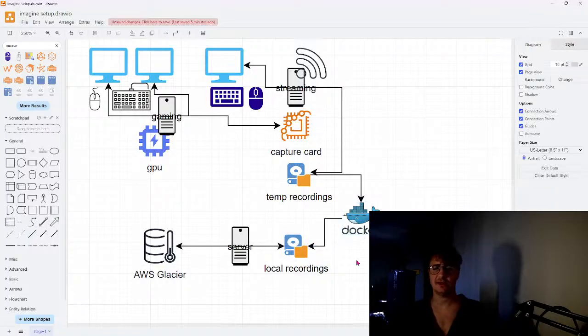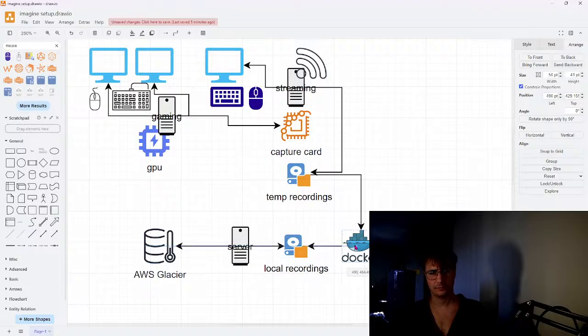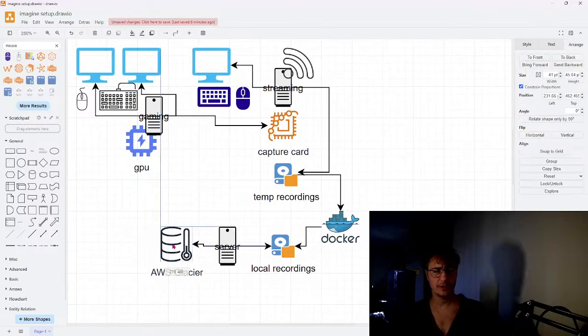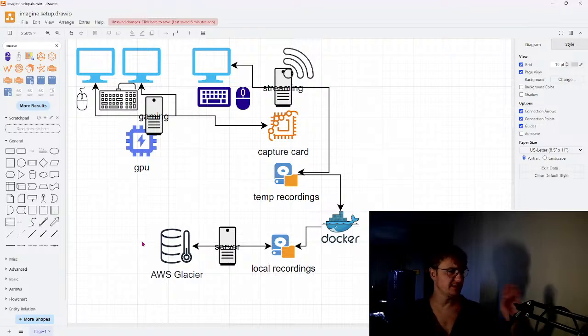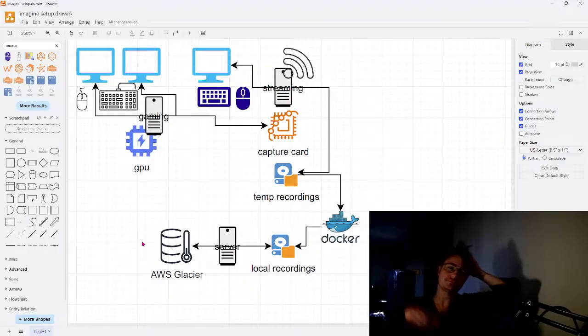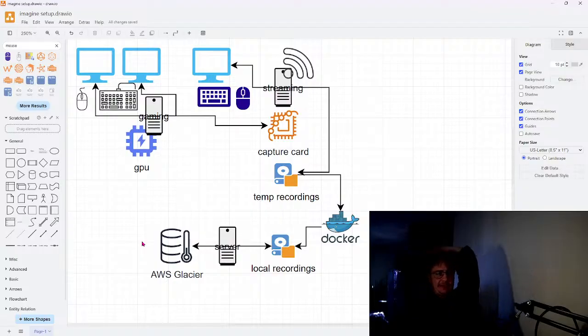I mean, I can kind of see how that works, though. Okay. And then we let our server just automate AWS Glacier as needed. Because right now we're doing some real basic nonsense by comparison.